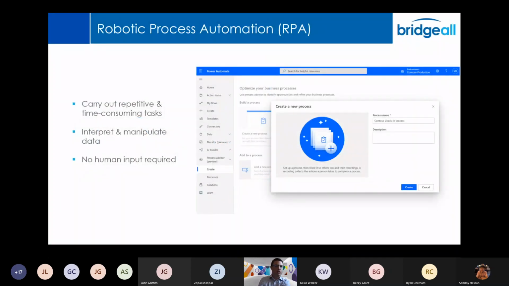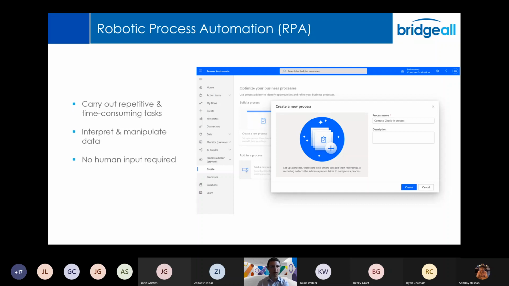So what is Robotic Process Automation? Probably quite a lot of you have heard the term before, but effectively what you're doing is using software to perform tasks that would normally be carried out by humans. The tasks that this makes sense to use normally adhere to a set of rules. They're typically highly repetitive tasks.